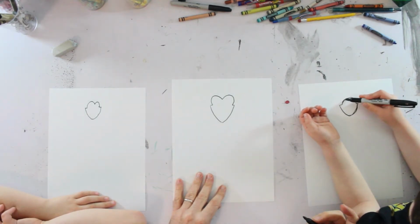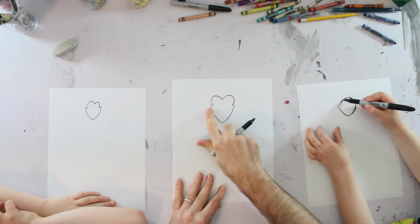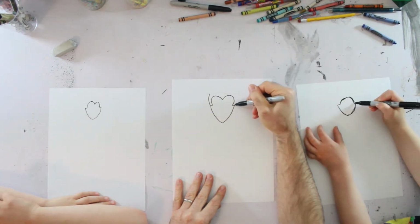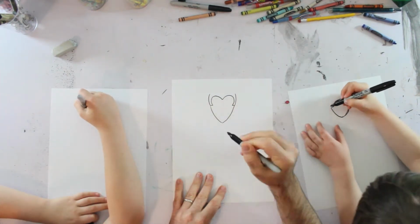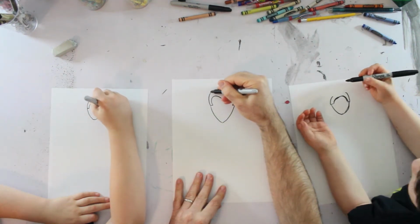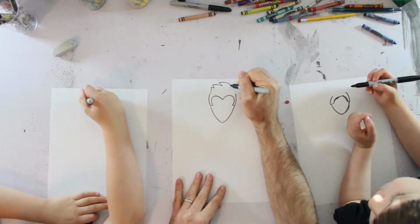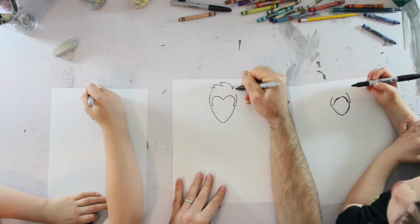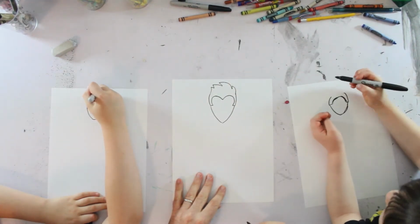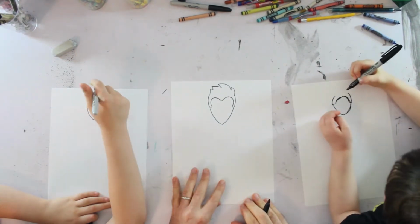Okay, now we're going to draw the hair. And the hair, we're going to start over here. This is one of the sideburns. Now watch what I do. I'm going to first come up and around the shape of the head like that. Then I'm going to bring the line over. I kind of made it curved. And we're going to give him some messy hair, or kind of slick back hair. Whichever way is best for you.